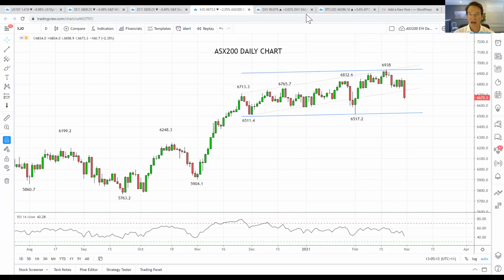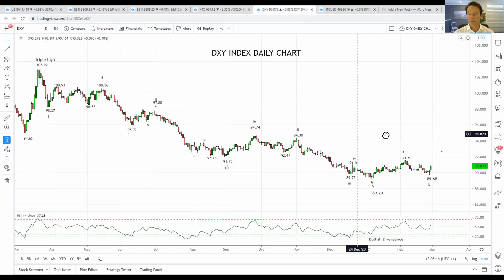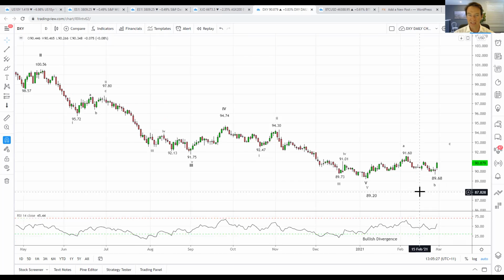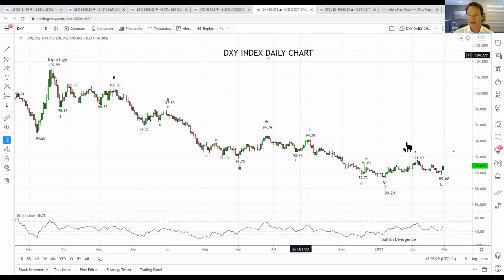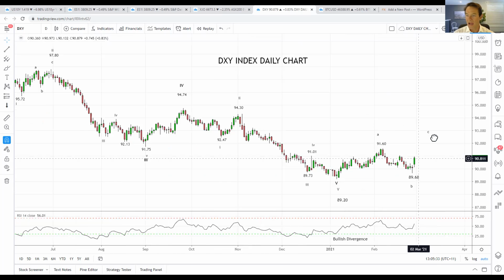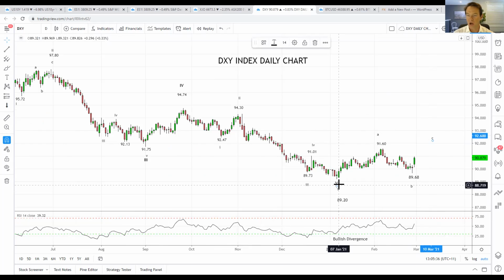Turning to currencies now, and I'd like to look at the DXY this week, because I think it gives us a really nice overview of exactly what's going on in the markets. This is the COVID high, and since then there's been a nice 5-wave decline. What you are seeing now is part of a corrective sequence or counter trend type price action that I think could see the DXY push up towards wave equality coming in around 9,200.